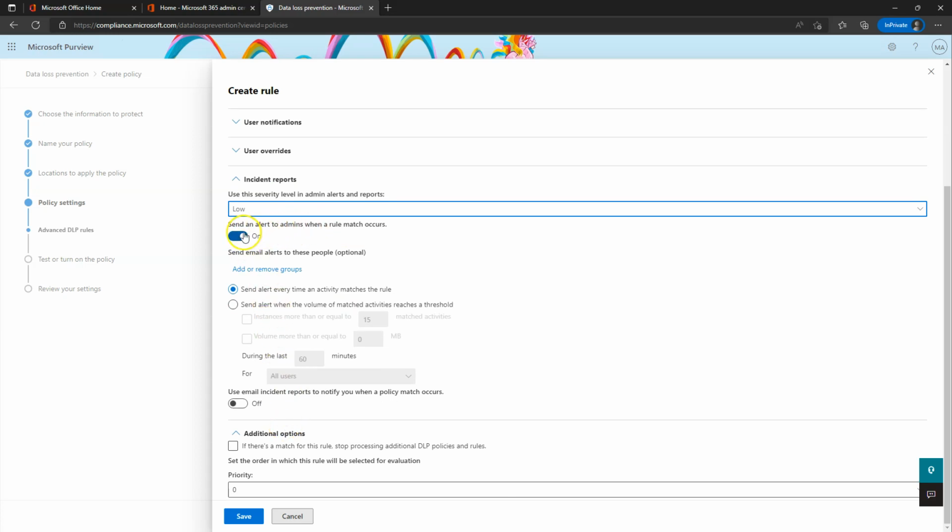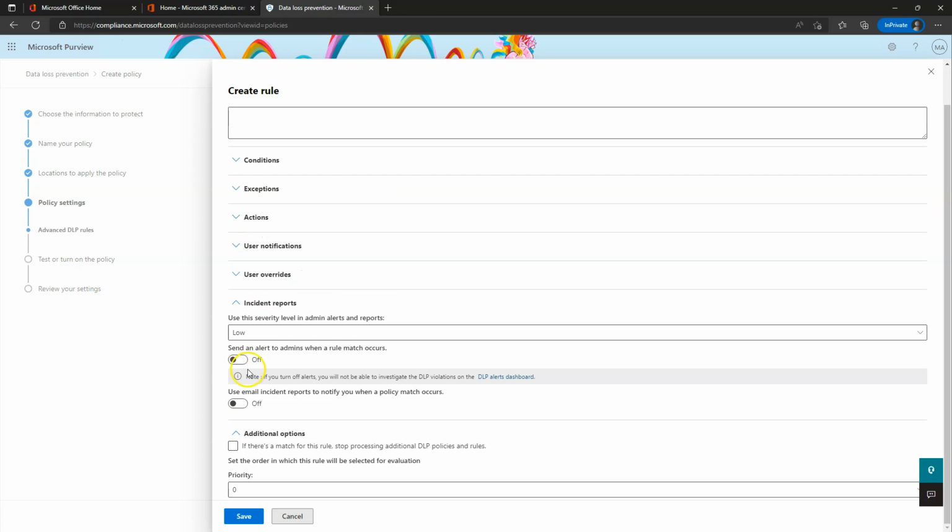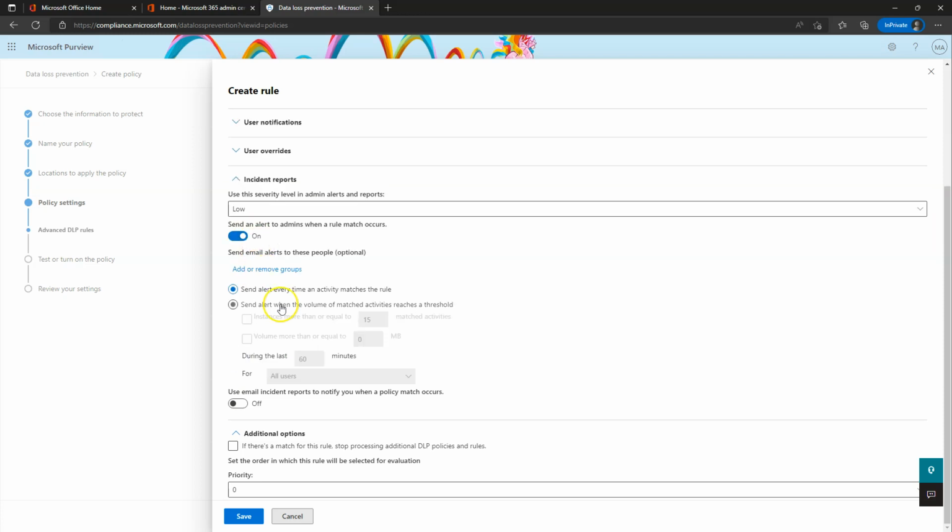We can send an alert to admins when a rule match occurs. So when this triggers, we can say that, hey, every time that somebody triggers this rule, we're going to get an email. If you imagine that, it's quite annoying actually, because again, this is a very simple rule and this is supposed to be blanketed. It's applying to everybody. Do we really want an email every time somebody sends this? Because in a large organization, you could be getting inundated with alerts. Do we care about that, really? Because again, it's not the only way that we're going to be able to track these.